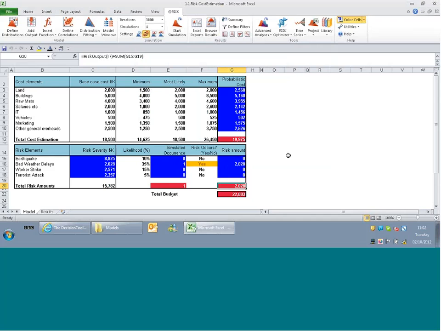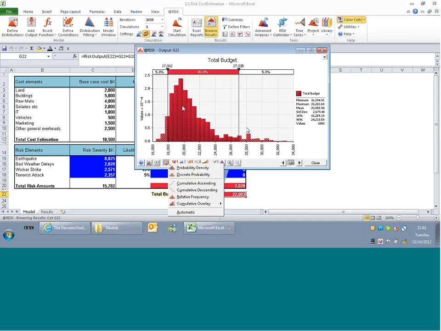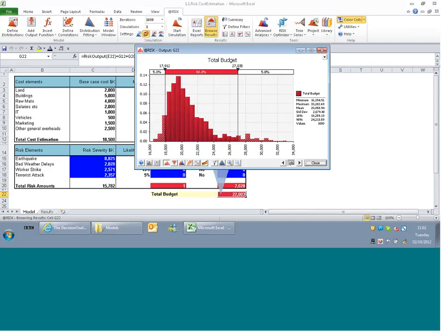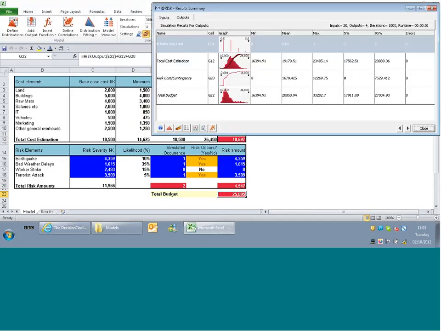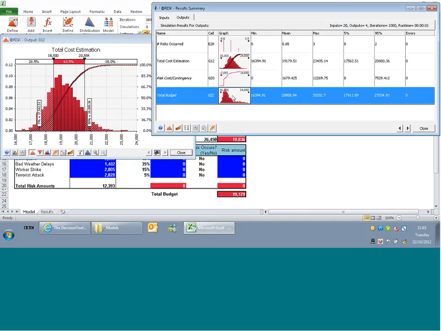And so here what we've got is a model where we have the costs here, we have the risks here, and this little bit down here, if we look at the results, is now the total budget for our project, which incorporates both the costs and the risk register as well. And so now, if we want to find out what, let's say, our P90 is, our P90 is 24.21 million. So that's the total project cost estimate.